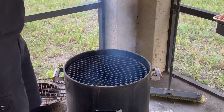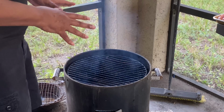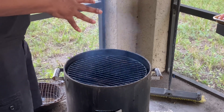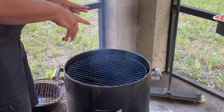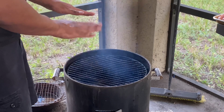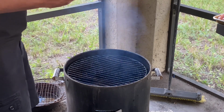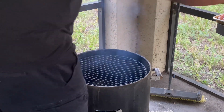We're out here with the Brinkmann Smokey Joe. I've had this thing for years; this is my second one. Great charcoal mini smoker. But we're doing charcoal. I have the charcoal one layer down, so I'm not cooking direct, kind of indirect. We'll do that later when we get ready. Let's get this chicken on here, y'all.